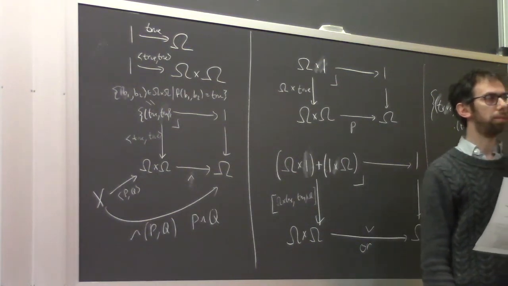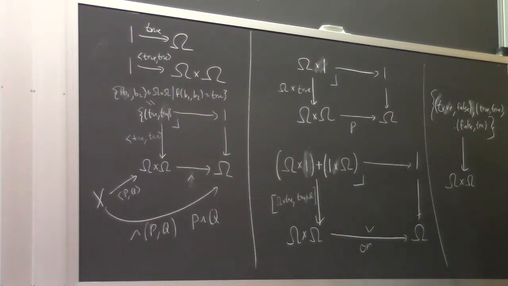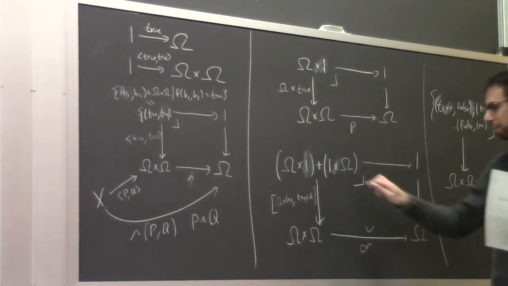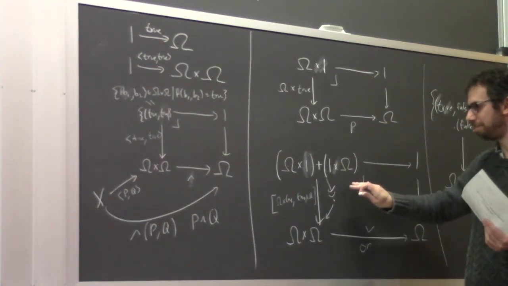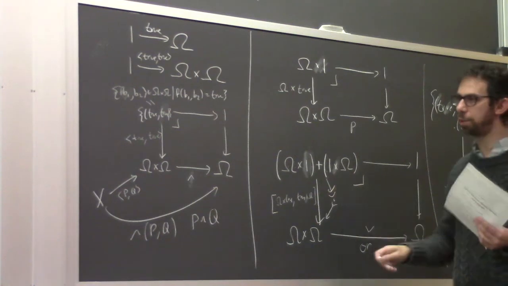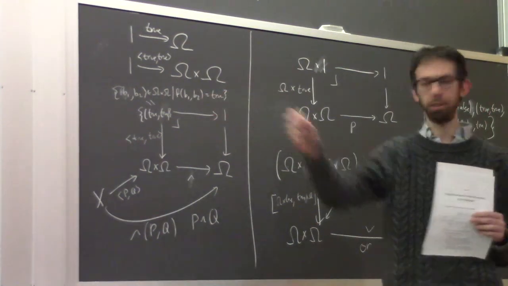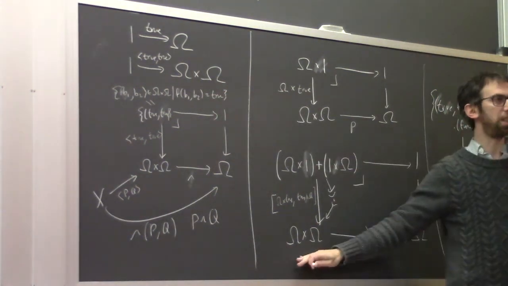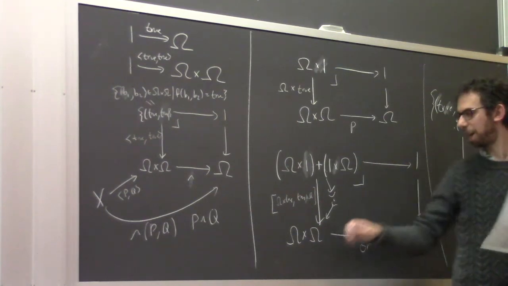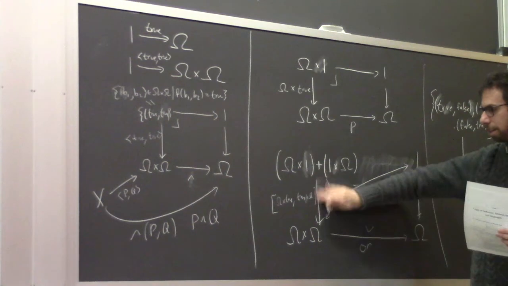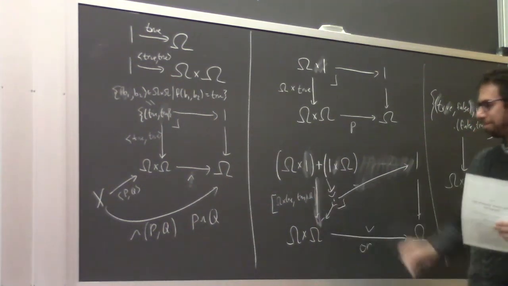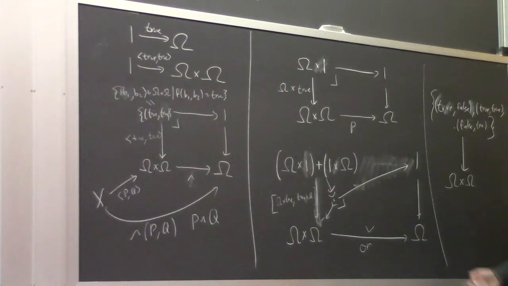Yeah. To clarify the bottom example, the left vertical arrow is not monic. Right. Oh, you're right. You're right. I'm supposed to take this. Okay, I'm supposed to sub-factor this. Good point. Sorry. I'm supposed to factor this using epi-mono factorization or image factorization and take its image in here. And that's the thing I meant to say was, great point, thanks. That's the pullback.